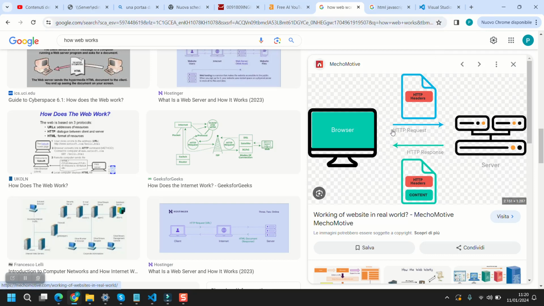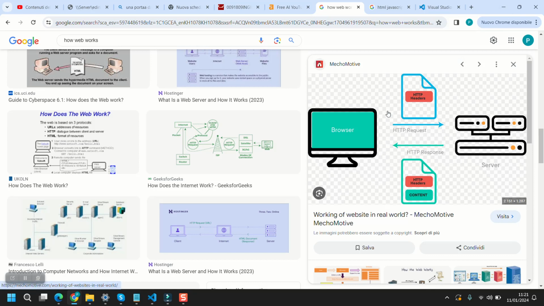What's important is that this HTTP request goes from the browser to a server, which is the backbone of every web application, and the server looks at the HTTP request that has headers, etc., and gives an HTTP response with a content.